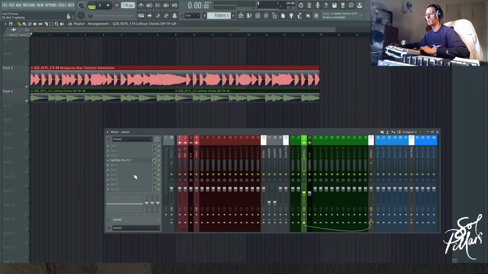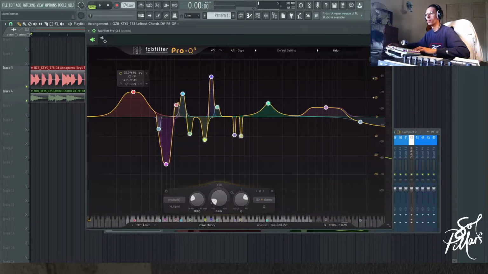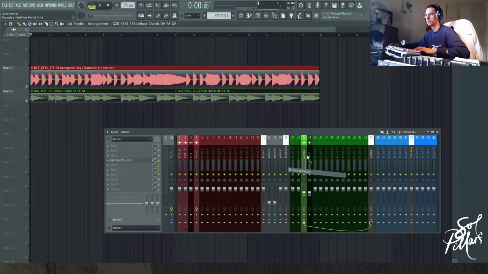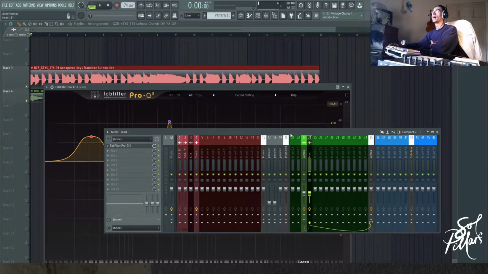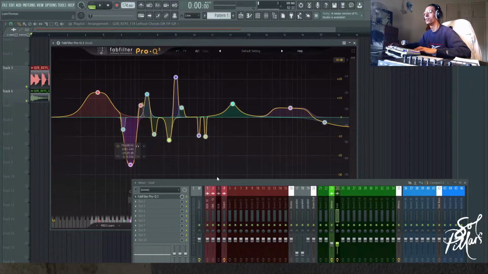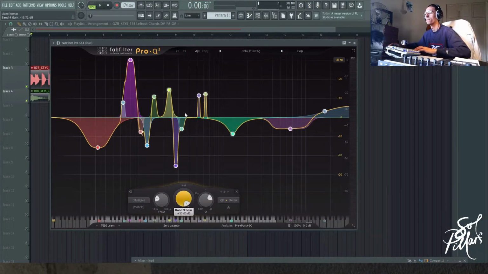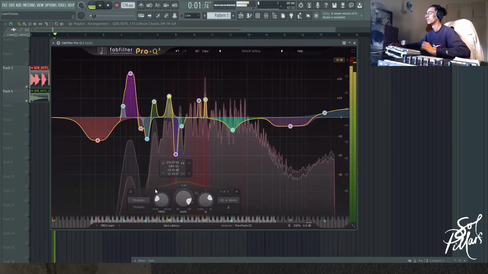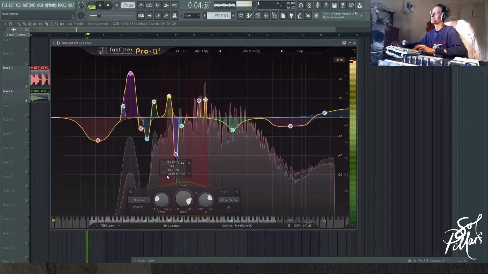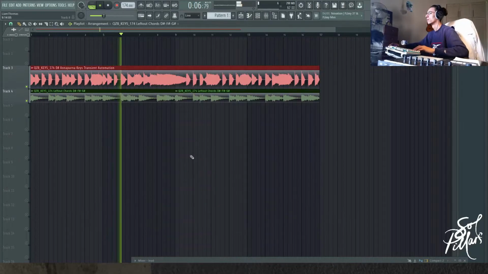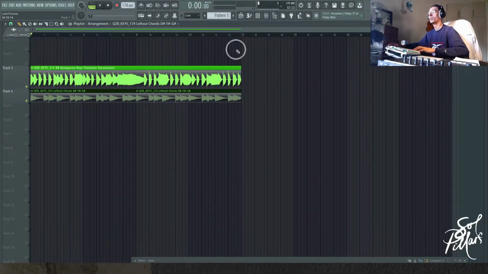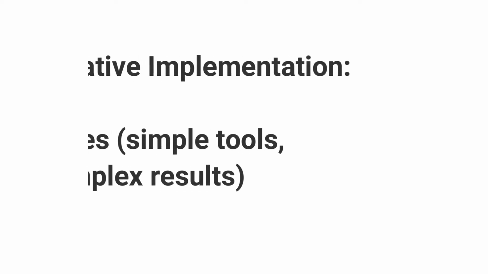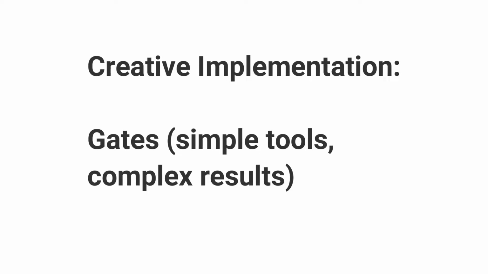And take this a step further by copying over this EQ and reversing the EQs yet again. So we have used a sidechain to try and differentiate two sounds that may otherwise sound very similar in the mix. Another very cool way we can use sidechaining is with the simple use of a gate.